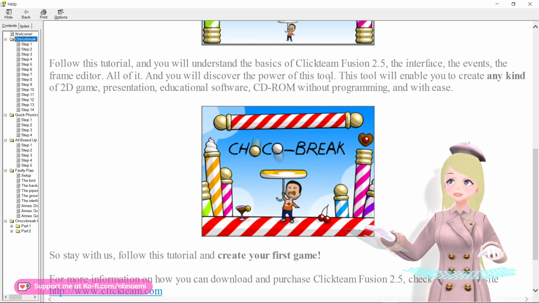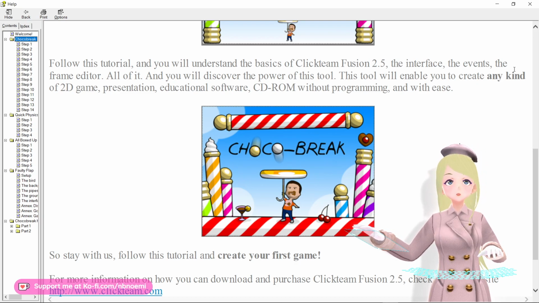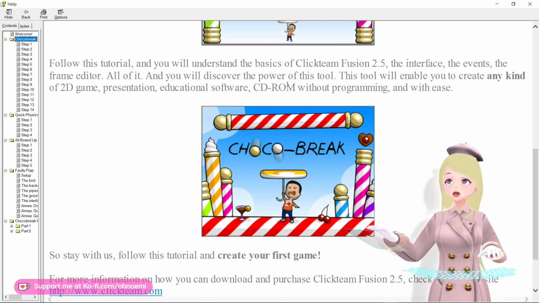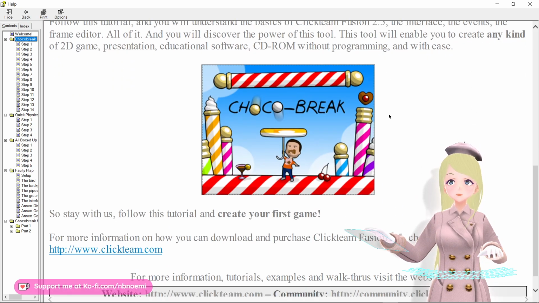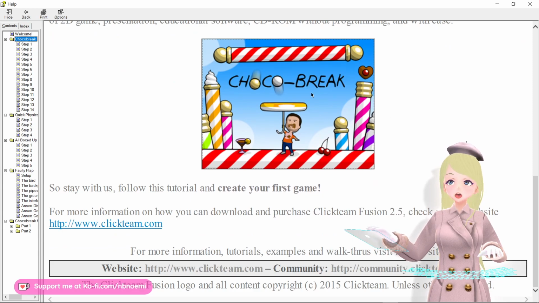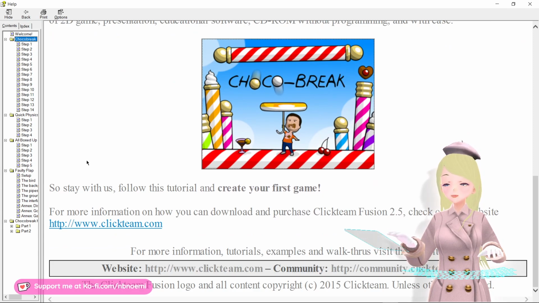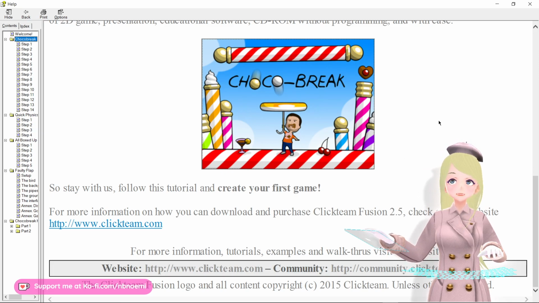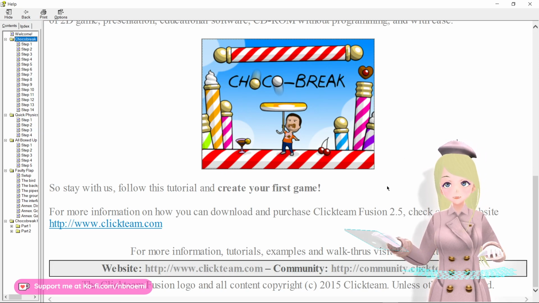And you will discover the power of this tool. This tool will enable you to create any kind of 2D game, presentation, educational software, CD-ROM, without programming, and with ease. Choco Break. So, stay with us, follow this tutorial, and create your first game.